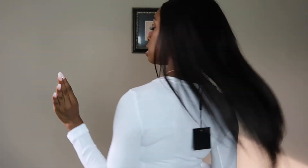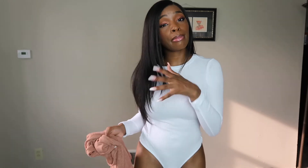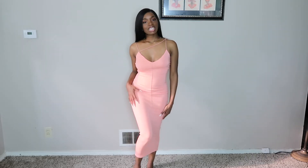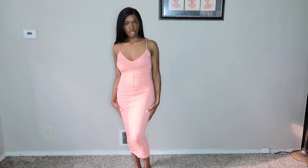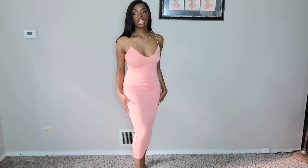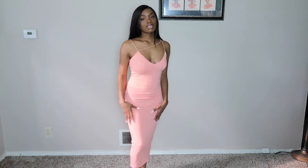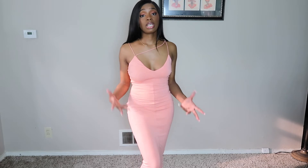We're going to finish this off with a dress — because is it a JLux Label haul without a dress? Sorry about the lighting, y'all, my light is doing something crazy. This is the Valencia Diagonal Strap Dress in the color Peach — my little sister told me to get this color because it's more interesting and unique. I am four feet ten and a half inches, and this is what it looks like.